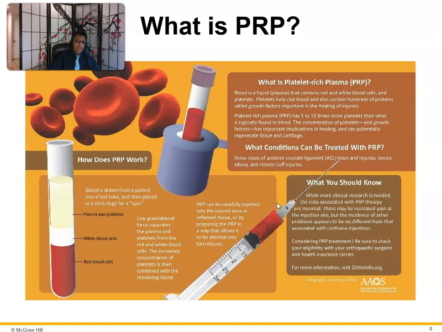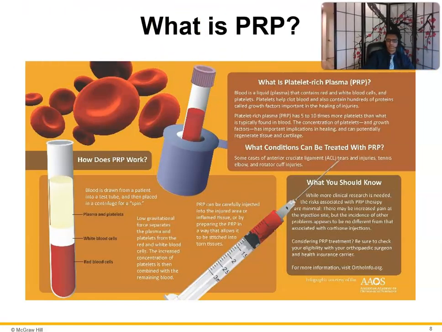Give it a shot. They are expensive, from $500 to $1,000. They became popular with Kobe Bryant and I think Alex Rodriguez. They used to fly to Germany to get these shots because they weren't approved in the US. But they're approved now, and you can try it.